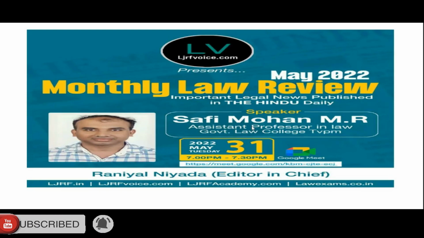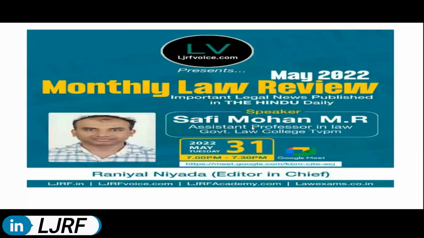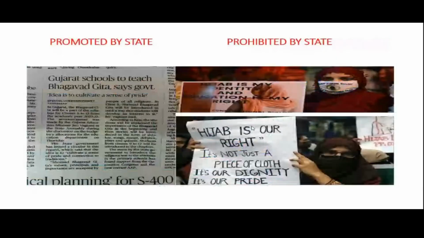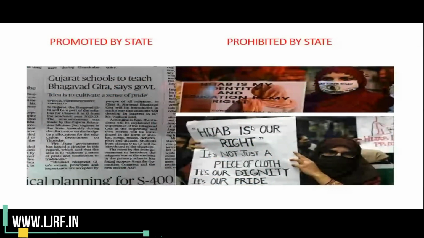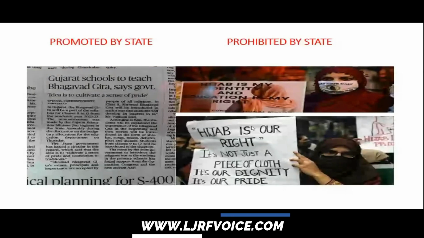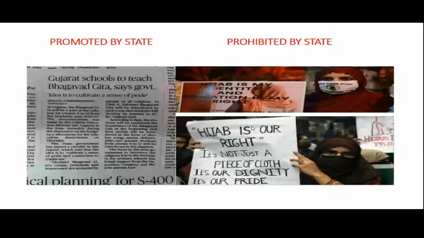When I went through The Hindu newspaper, I considered these very relevant from a constitutional point of view. First of all, you are seeing a slide where The Hindu reported two important news items. Both are cases closely related to the religious and secular aspect of India. One incident happened in Karnataka, and the other incident happened in Gujarat.